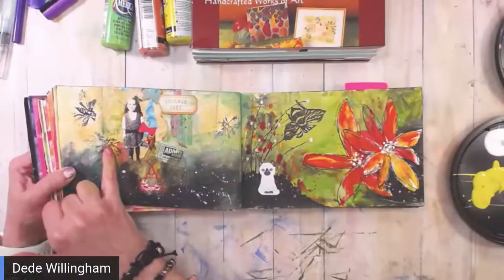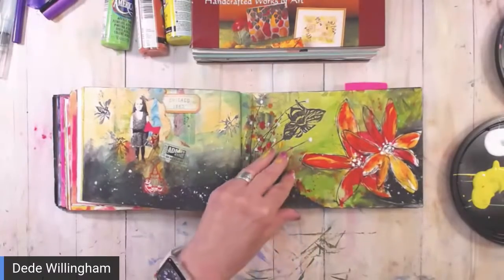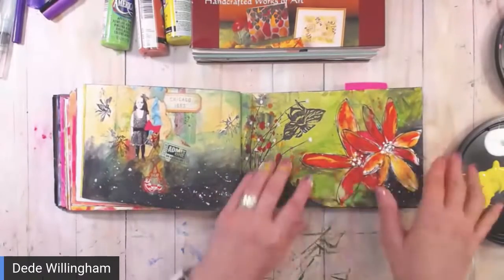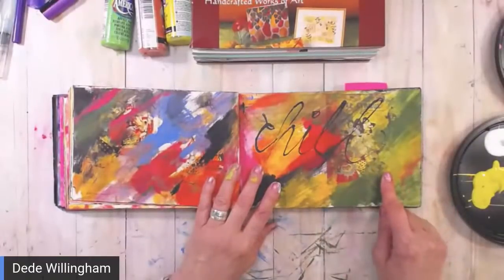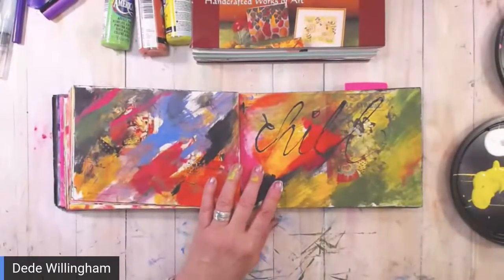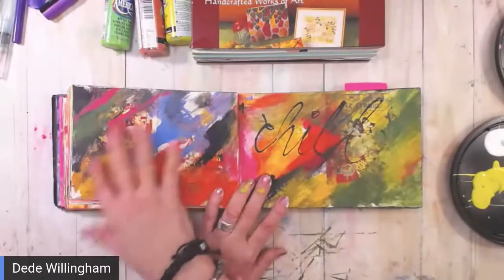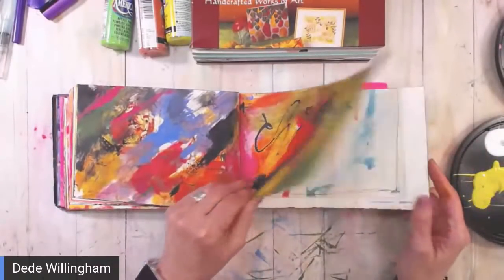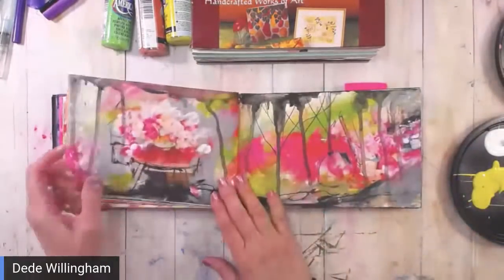These are some of my hand-carved stamps. That's just a little cat sticker. And you can splatter. Here, Chill wrote that with the dauber. The dropper. And then all the background, again, is with a smeared hand, you know, finger painting.